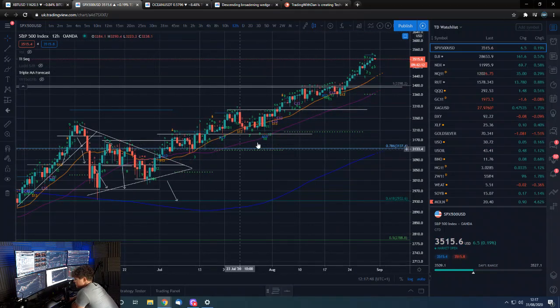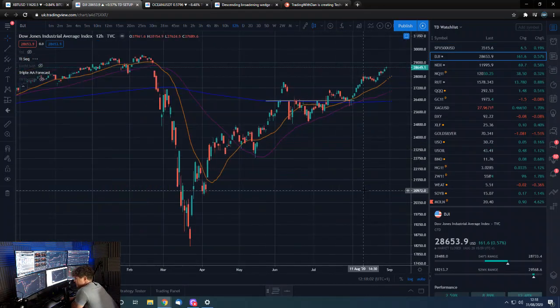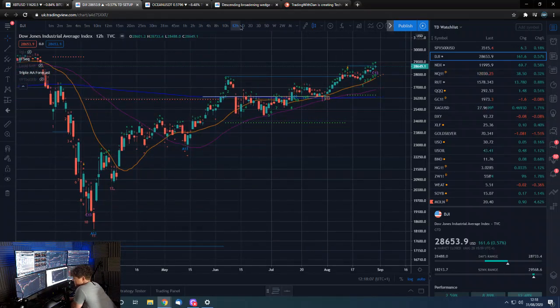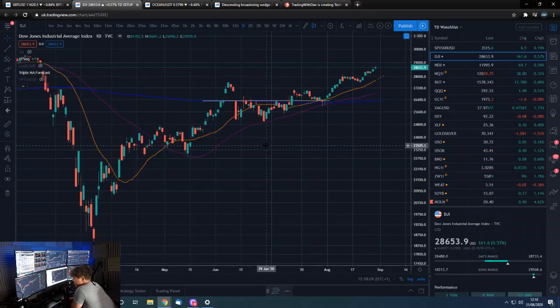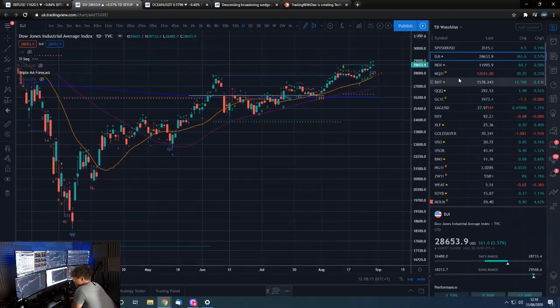When you get nice smooth moves up like this, you will get the going up the elevator or going up the staircase, escalator or staircase, and then down the elevator shaft type of action. This is the staircase just there. Dow Jones, still not at its all-time highs here. But on the daily, looking bullish, moving average posture looking good, all looking good. So there's no real reason to expect this not to keep going. Maybe test the daily one at some point.